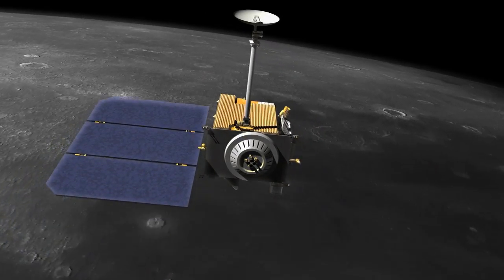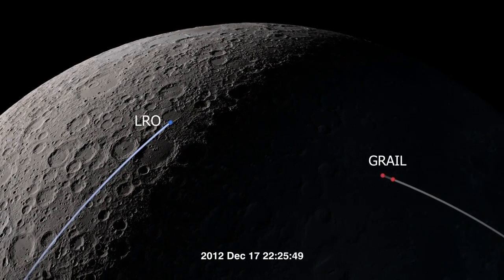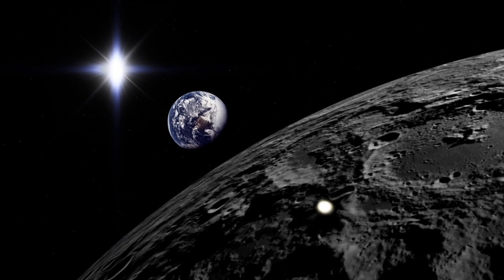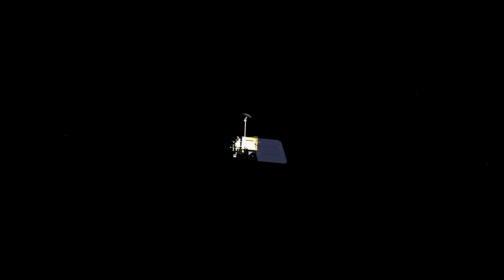But LRO has not been to the moon all by itself. Working in concert with several companion missions, LRO made careful measurements as other vehicles intentionally blasted through the dusty exterior to probe the structure of the moon's crust. What they learned is that we've barely scratched the surface of all there is to discover.